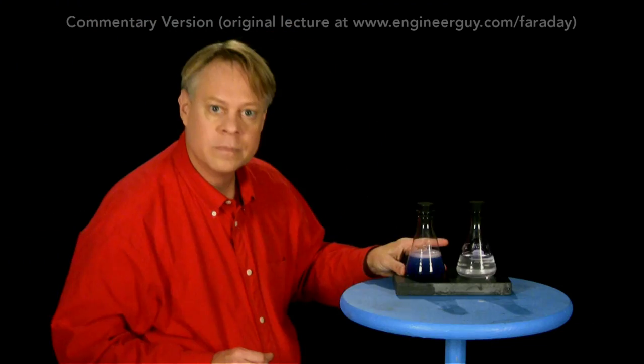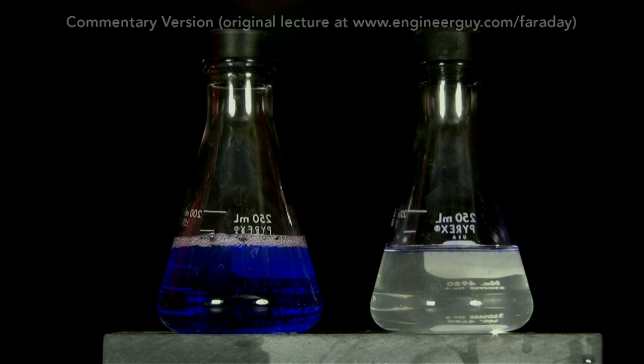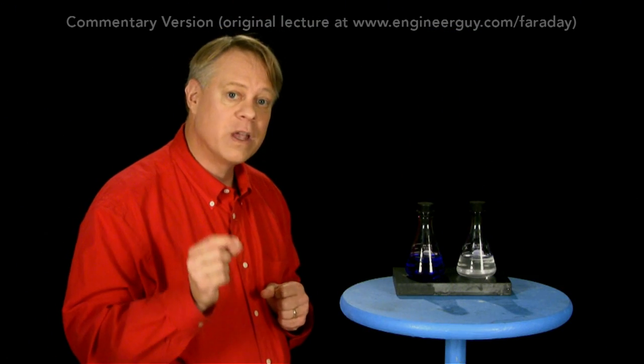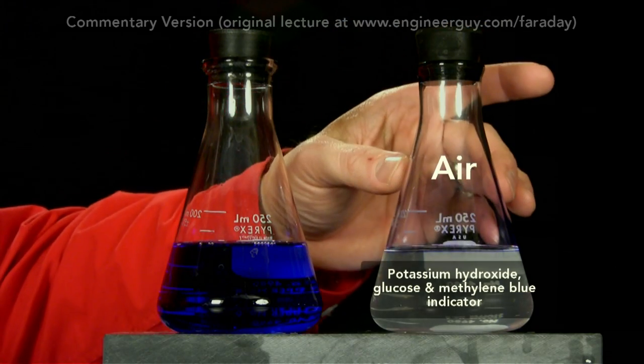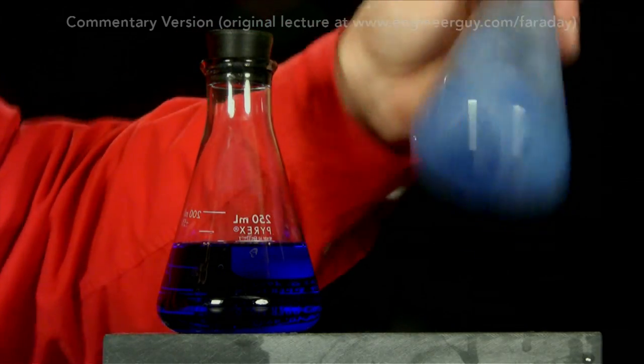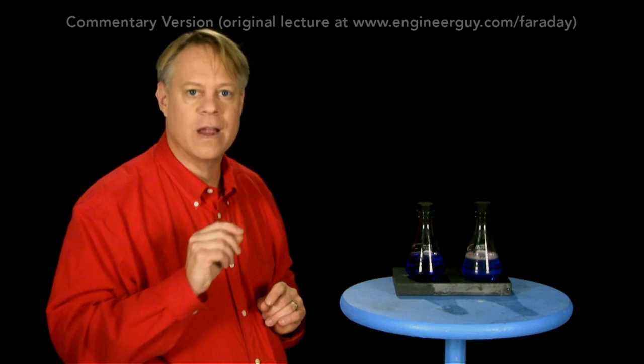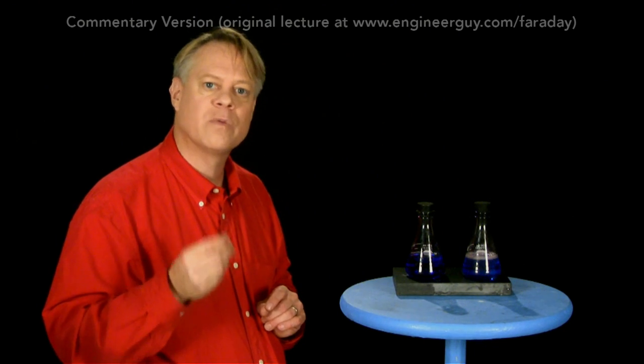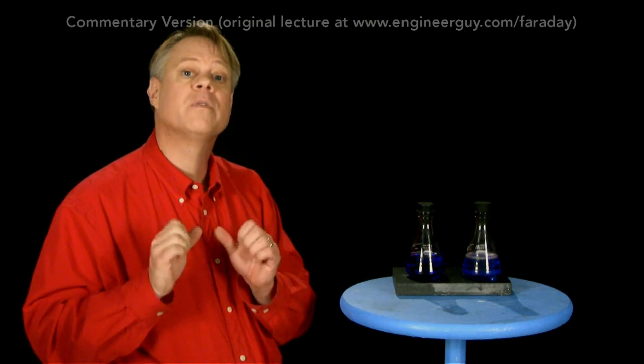And you know this is one of the places where we changed what Faraday did. Faraday had mixed air with nitrous oxide which was somewhat hard to come by for us, also very dangerous and so we decided to do a different kind of classic demonstration. This is the so-called blue bottle demonstration. A lot of teachers may be familiar with this. We often use this as kind of an inquiry based lab. I use this for kinetics as well. In this case we have potassium hydroxide glucose and methylene blue indicator. When it mixes with oxygen it turns this blue color which fades over time. And what students can do as far as inquiry goes is as they shake it turns blue fades. They shake it again. They notice that it doesn't turn blue as quickly. It doesn't stay blue as long.